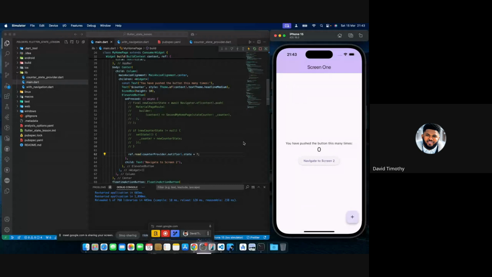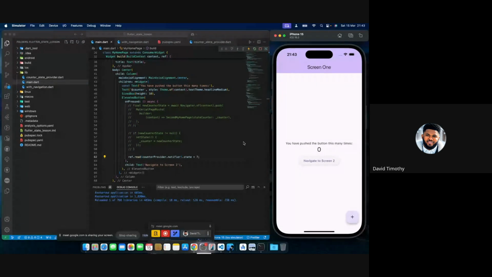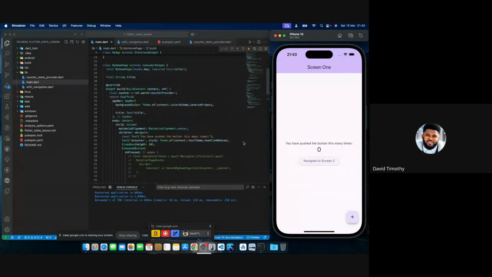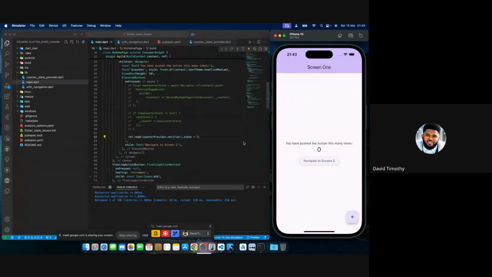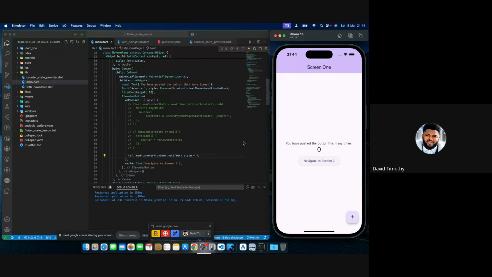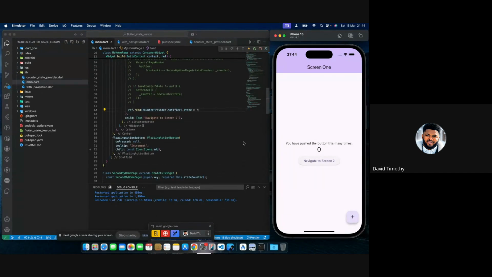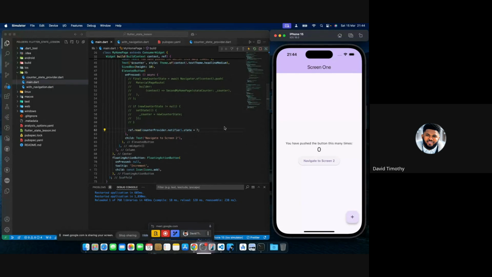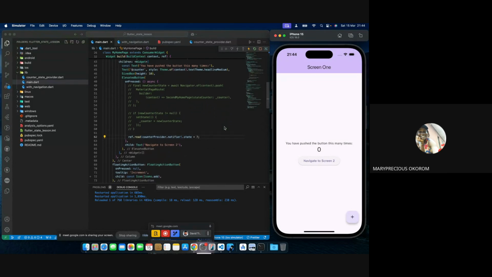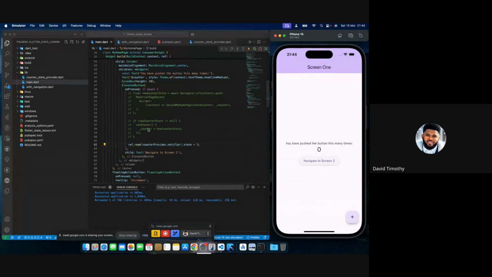So no one can tell me why this thing is not working? Anyone? Looking at this, can anyone tell me what's wrong with this code and why it's not working? No idea, sir. We'll have to go through the video again after the class to understand better. It's quite easy, right?